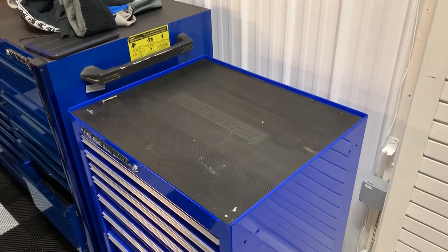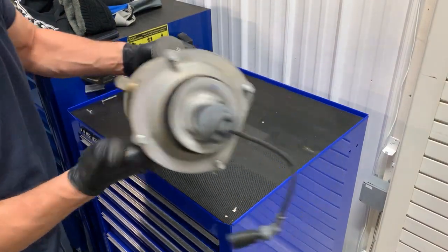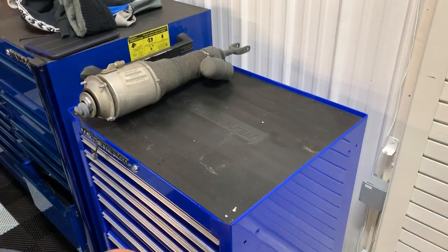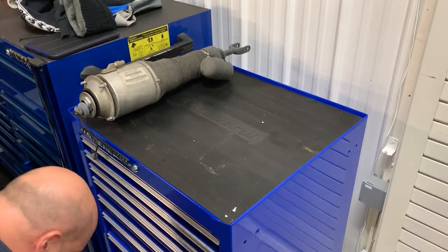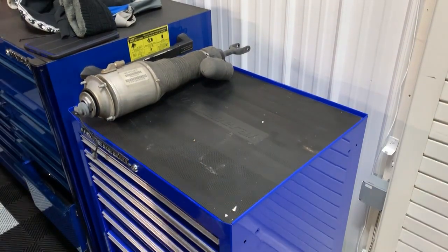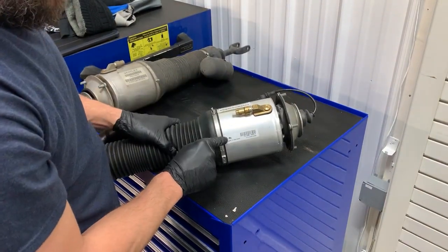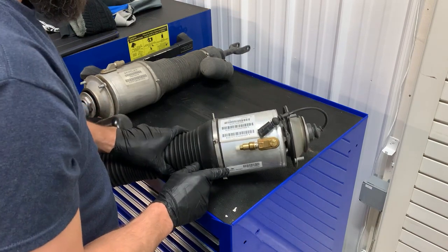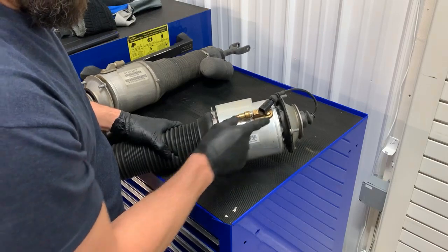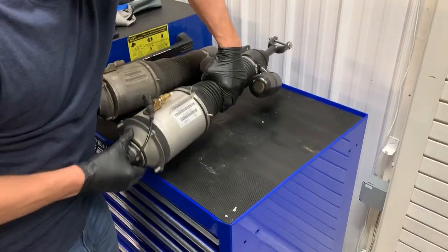All right, so we got the new strut. What I should have done is brought the old one to the parts store to compare. Before you replace anything, you always want to make sure that you match up whatever you got. The new one I actually got from O'Reilly's, made by Dorman. However, it's got the same company logo on it. Shows VW Audi because it's the same as a Phaeton. So let's hope this is nice and good, but you always want to match them up before you spend time putting them in.